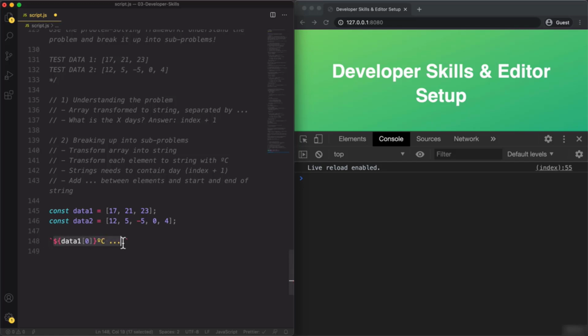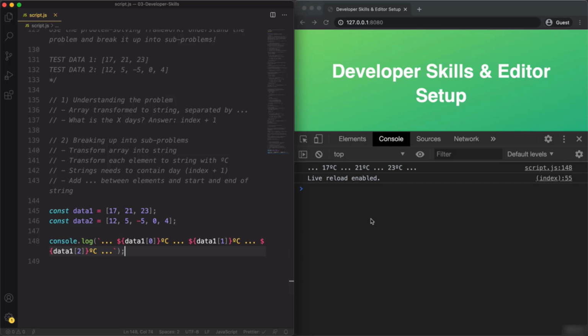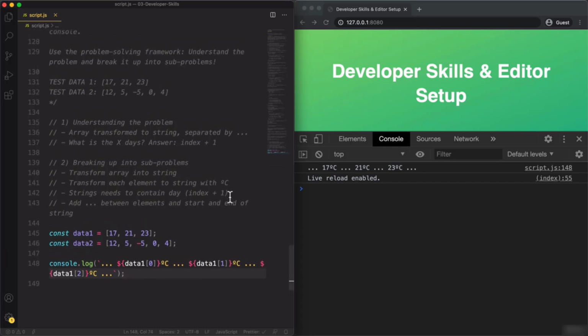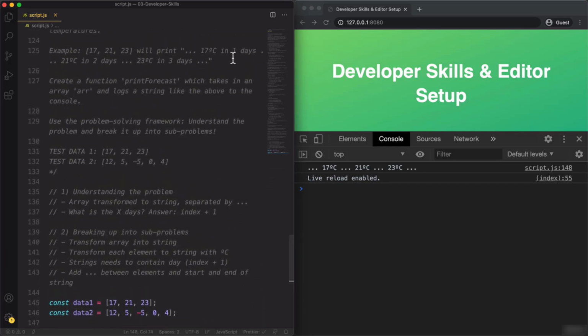So we could do this, and there's still some value in first actually trying to write this. This is how it would look: data at 0 and 1 and 2. And let's indeed log this to the console. Give it a save. And so actually already the string looks exactly like what we had here, right?